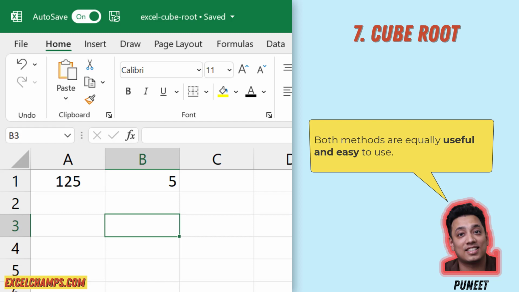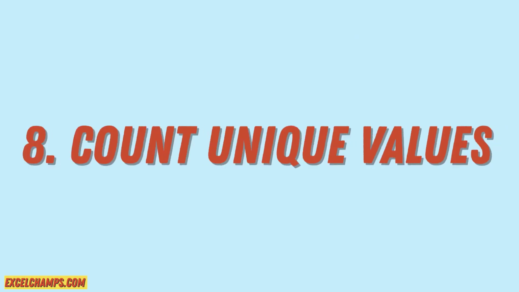But apart from that, you can also use a manual formula without any function, that's using a circumflex operator. So for this, I'll again refer to the cell A1, and after that I'll enter the operator of circumflex that you can enter by using Shift+6 from your keyboard. And after that I'll enter 1/3 enclosed between parentheses, and then I'll hit enter. So these are the two ways to calculate cube root in Excel.